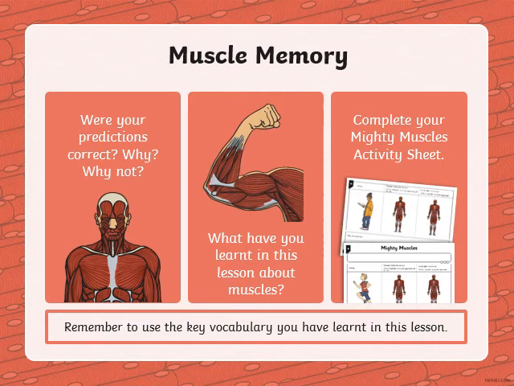And I want you to remember, when you're answering the questions that are attached to your task, to use the key vocabulary that you have learnt in the lesson. So I want you to think about those keywords that we've been thinking about, the muscles working in pairs, about the contraction, about the contracting muscle, which gets shorter, I want you to think about the relaxing muscle, which gets longer. And I want you to think about how those muscles are attached to the skeleton, thinking back to last week's lesson about those muscles working to move our skeleton.